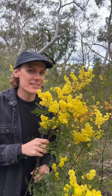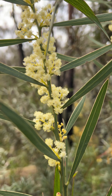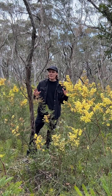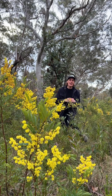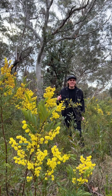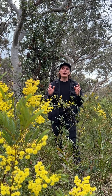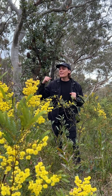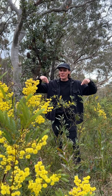The nitrogen is not only available to the plant itself. When it dies and decomposes, the nitrogen becomes available to the plants around it. It's estimated that around 50% of acacias have this ability, and legumes in general fix about 100 million tons of nitrogen into the soils each year. With acacias making up about six to seven percent of all known legume species, they are doing some damn heavy lifting when it comes to fixing nitrogen within our soils.